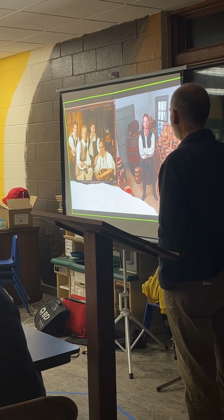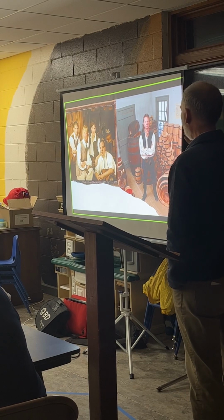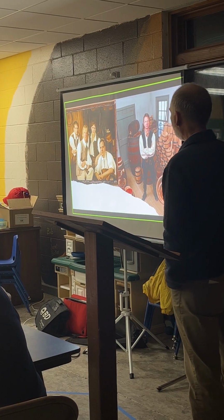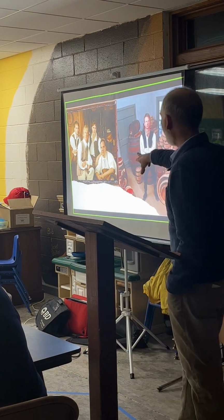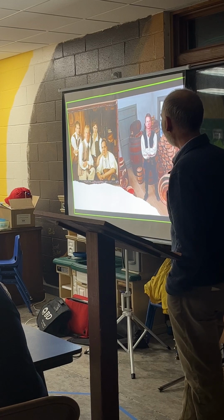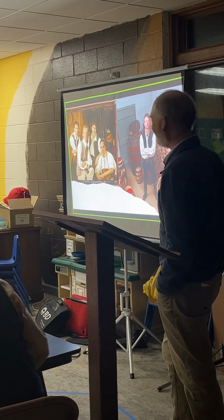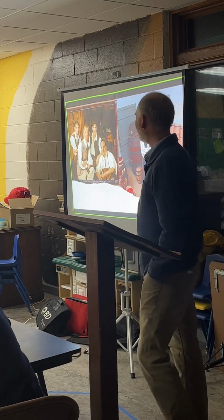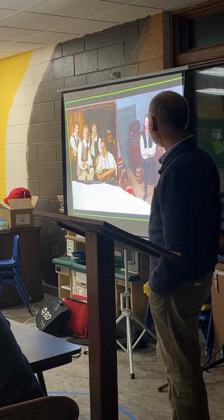So the hand skills were passed down orally through the apprenticeship from master to apprentice, and I'm simply next in line. So this is a picture from Colonial Williamsburg back in the early 2000s, and that's a younger me, much younger, much less gray hair, and without kids at that time either. Next slide, please.